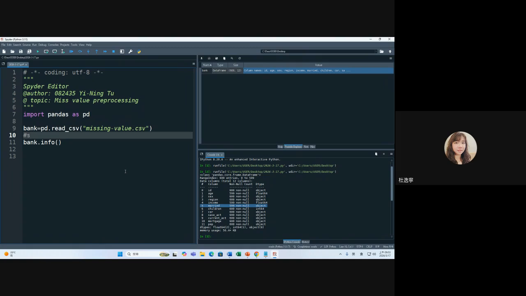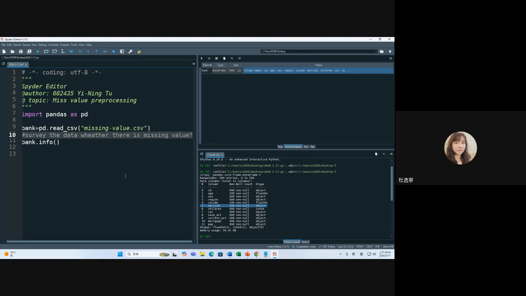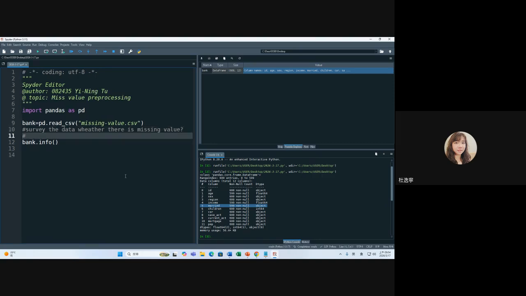Survey the data whether there is missing value, and the data type. Data type, dtype, dtype.